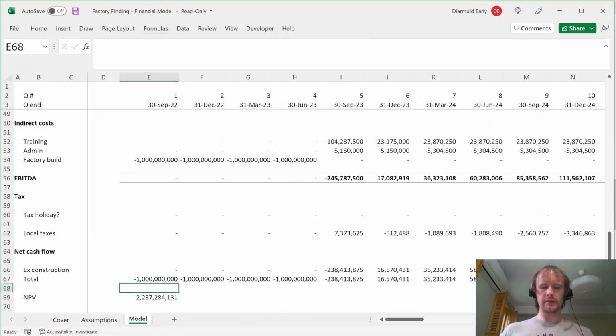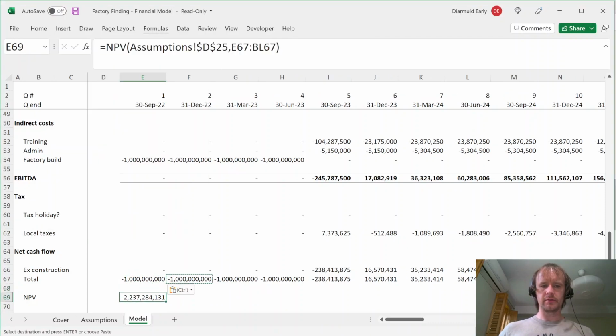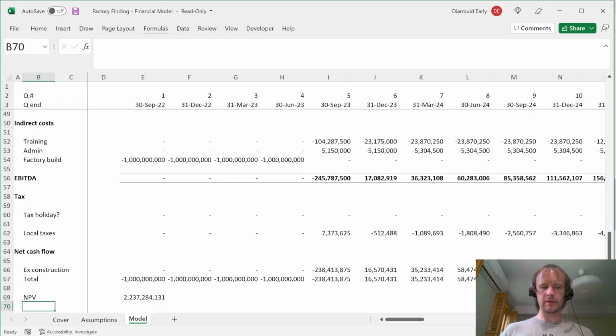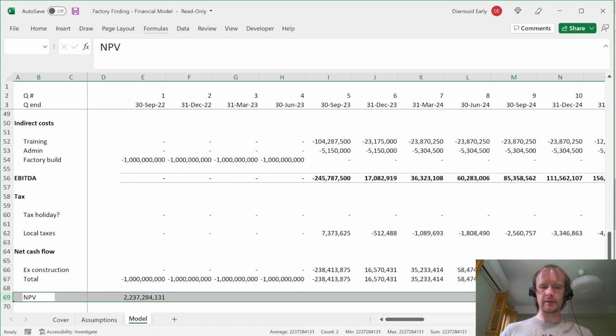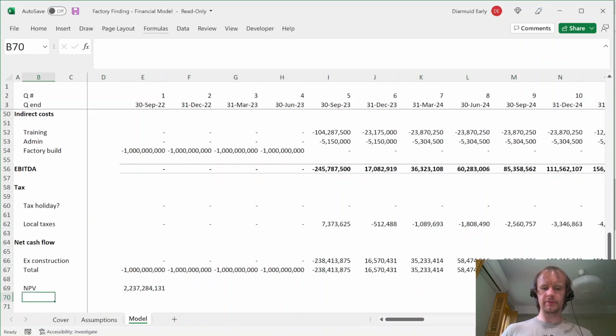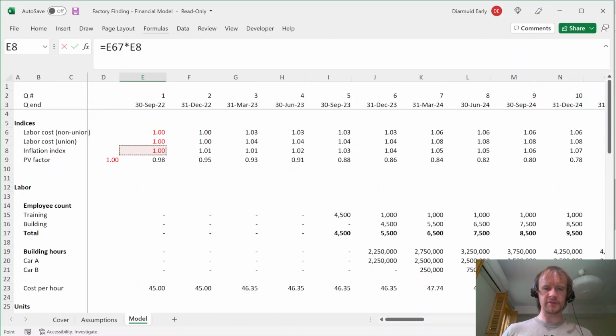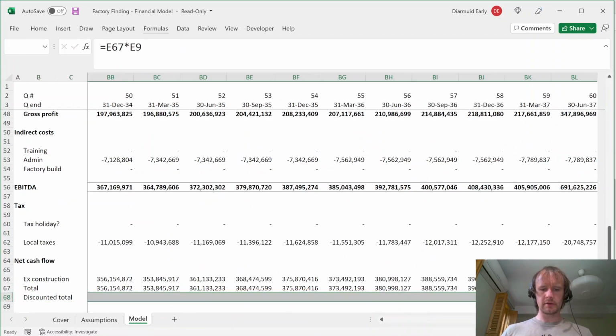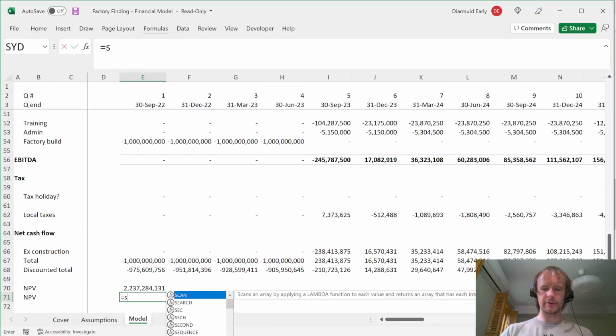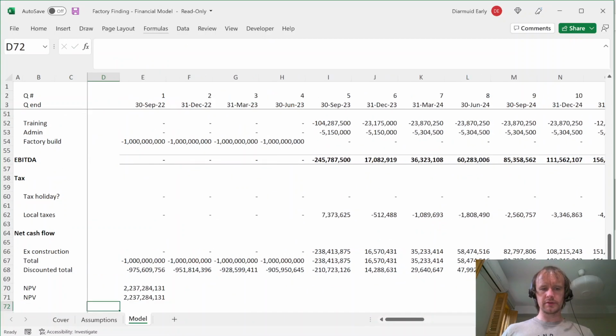I've been doing financy stuff for quite a while, and I still get a little tripped up by the default assumptions of the NPV. So let's just do it using the PV formula. I'll do a discounted total line by line. It's this times my present value factor that I calculated up here. Copy that across, and then I can just sum those up. So there you can see that matches the NPV formula, which is great.